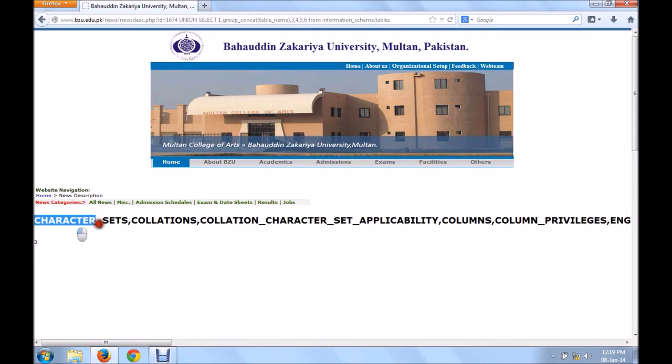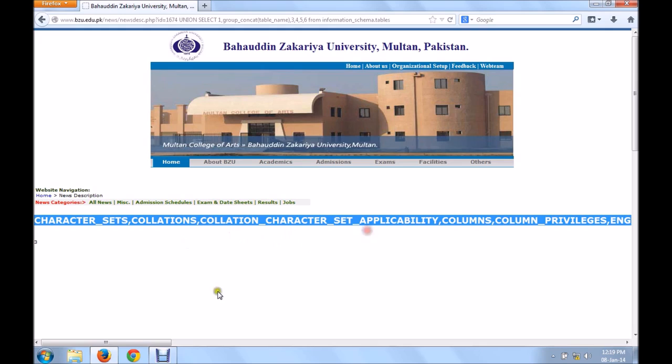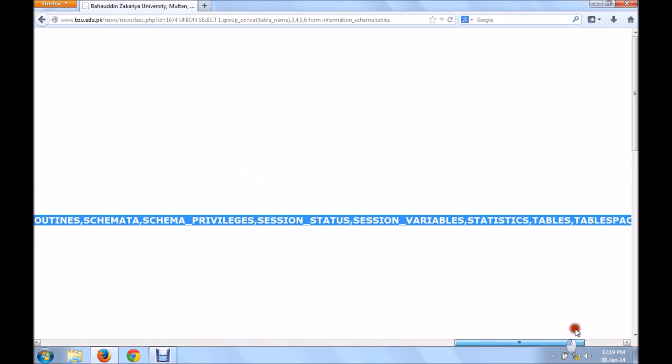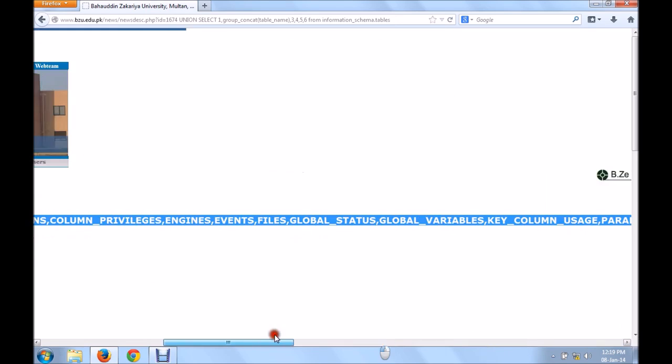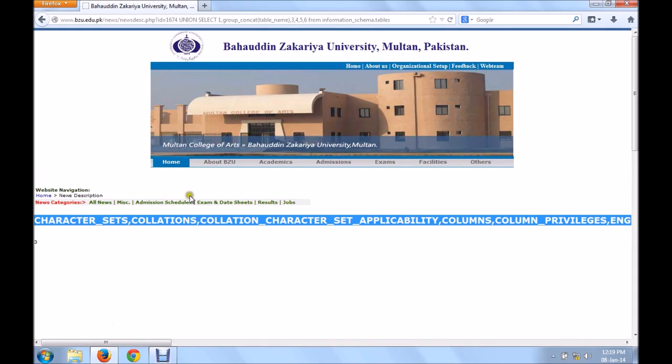Over here you can see these are the tables which are present in the database. Of course, they have some admin logins so that they can log in as admin. Then they must have a table with the name users. So we'll elaborate more so that we'll come to know whether these tables are present or not.